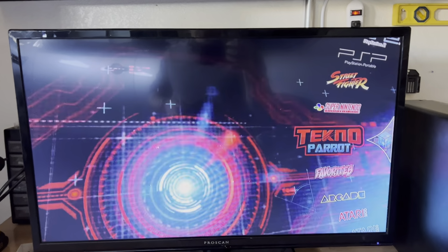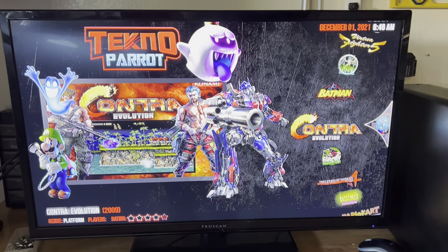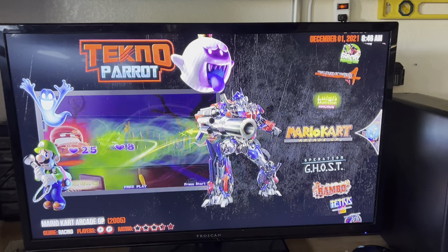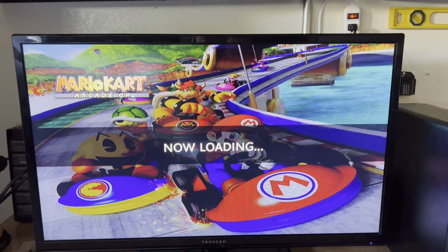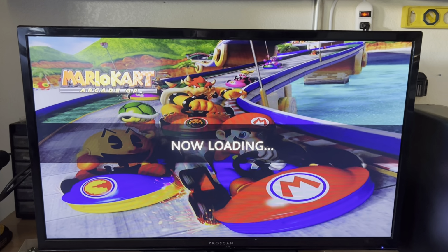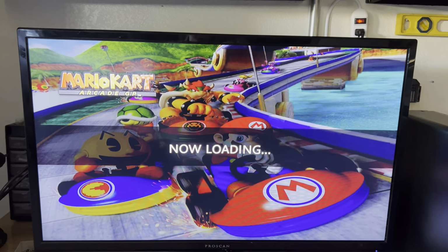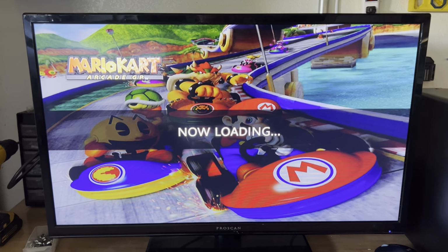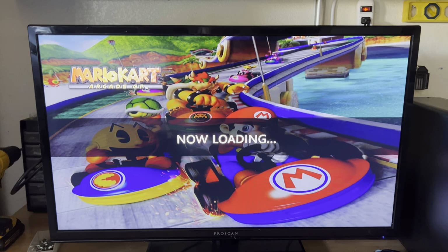And then I've got some Technoparrot games. These are like modern arcade games. You'd see these at like Dave and Buster's. So like Mario Kart arcade, for example. Now these games take maybe 30 to 45 seconds to load, but they all play great. Some of them you're gonna need a light gun for, like an Aimtrak or a Sinden light gun. Sindens are great, but they take a long time to get.